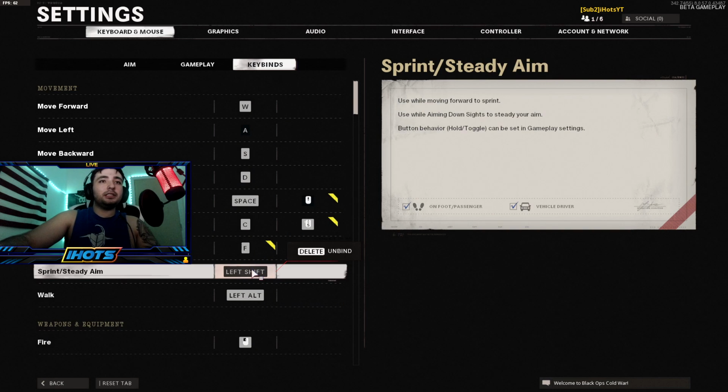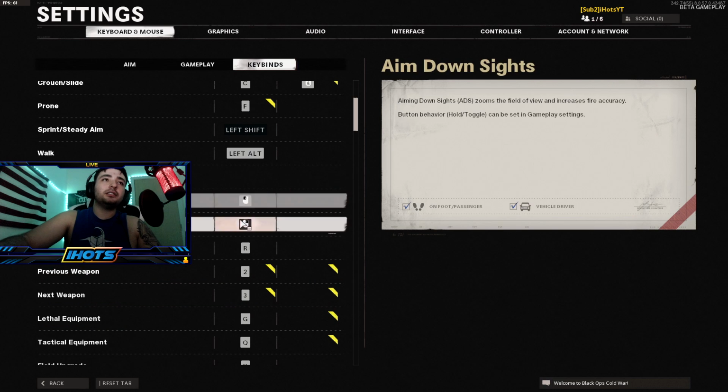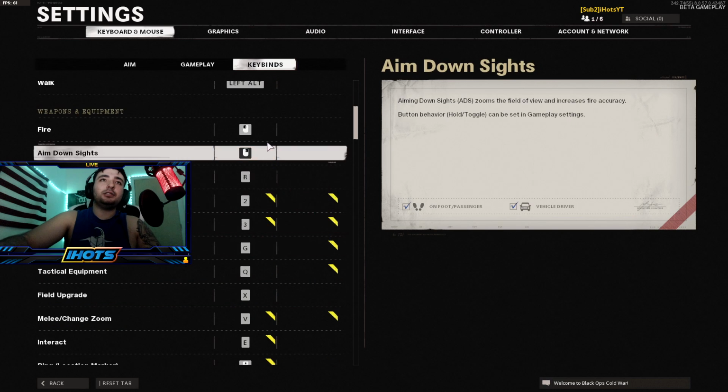Then for sprint and steady aim, I have left shift. That is also one of the buttons on my mouse, so that's really good and handy. Then for walk, you have left alt. I don't really use that at all, but it's there. For fire, you're going to keep that default. I'm pretty sure you just want to keep that default. I don't know anyone that would use anything else for that.